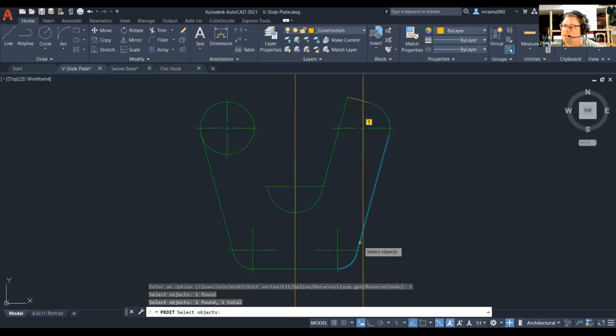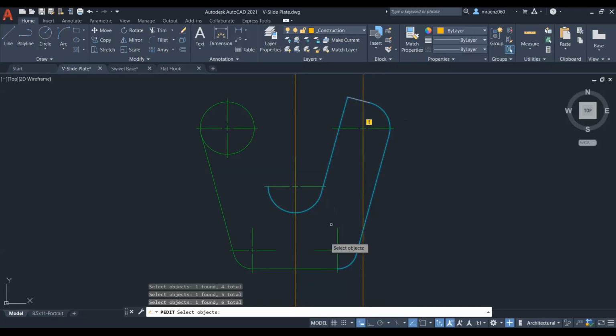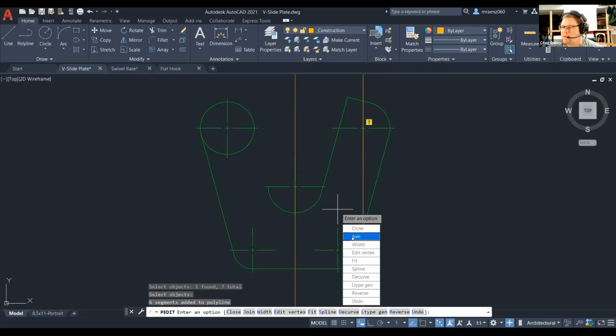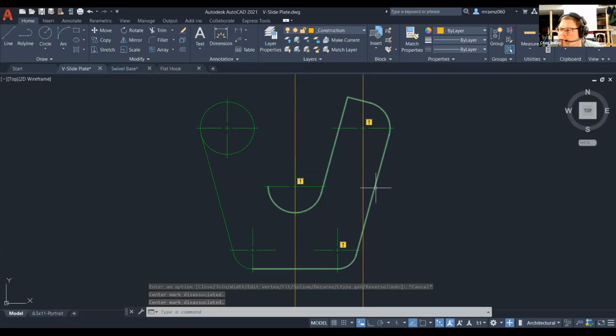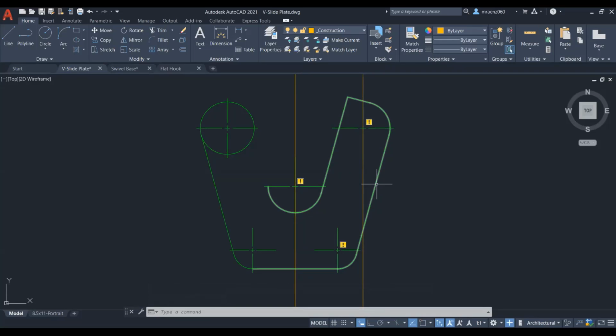Go ahead and pick around your model. Pick the top one there and the inside and the arc. And just double click for me the horizontal bottom line too. Perfect. And hit enter or return. And now hit escape to end the command. Yep. Okay. Select that part. See how it all highlights?